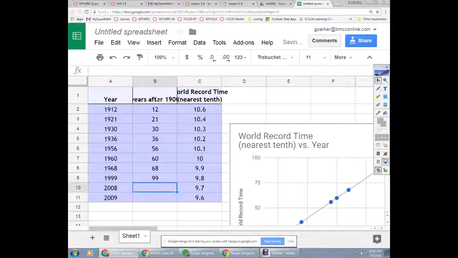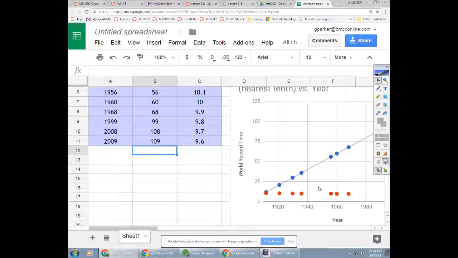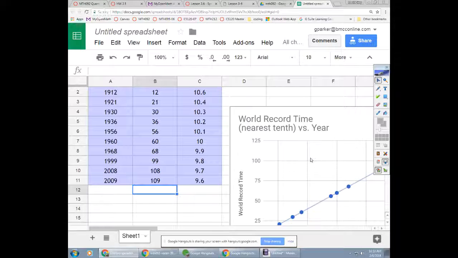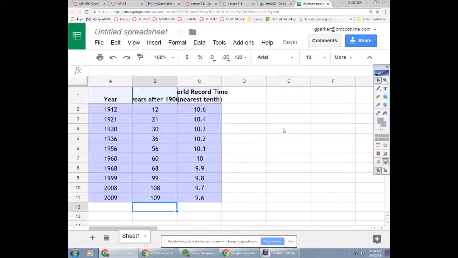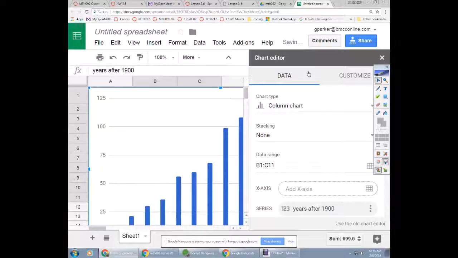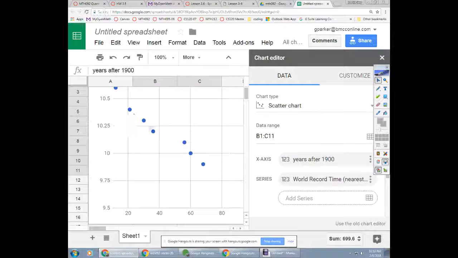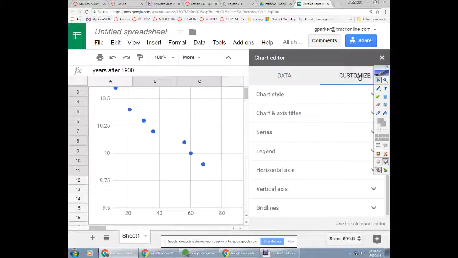99, 108, and 109. Cool thing is, because of the way I made the chart, it tried to redraw. Ooh, and I messed it up. Check that out. All right, so I think I'll delete that chart and try again, highlighting these two columns and making my chart. I'll show how to do it without the computer too. So let's see, chart and scatter. And okay, so there's my same data dropping. I just changed the scale at the bottom, right? Not a big deal, but it'll give us a better y-intercept.